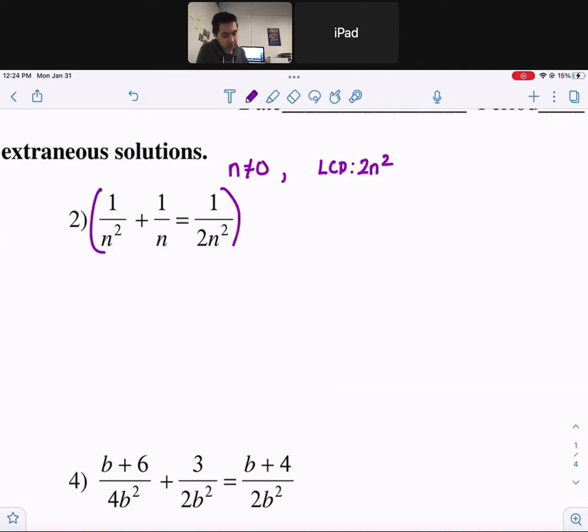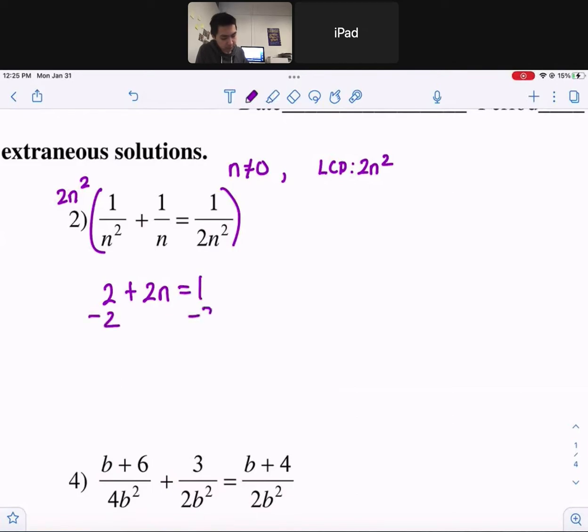So what we're going to do is multiply this whole thing by 2n to the second. For the first one, n to the second will cancel, and I'll just leave a 2 times 1 up top for just a 2. Next, we multiply these together. It'll cancel 1n from top and bottom, so we'll have an n up top. So 2n times this 1 will just leave you with 2n, and then 2n squared times this one, all of it cancels, so all you're left with is just a 1.